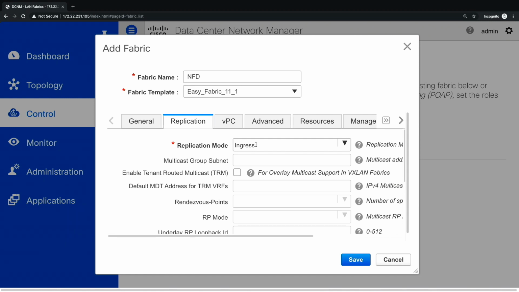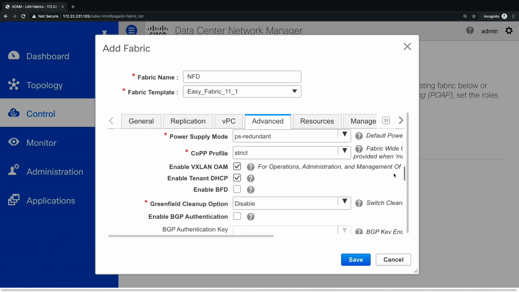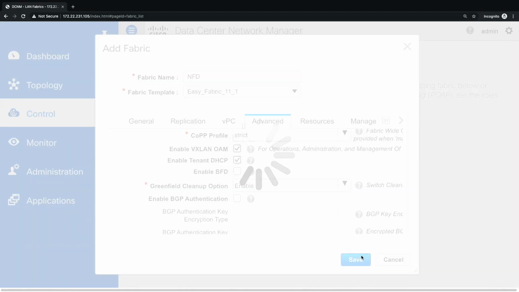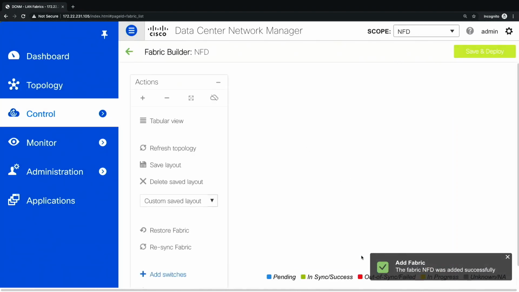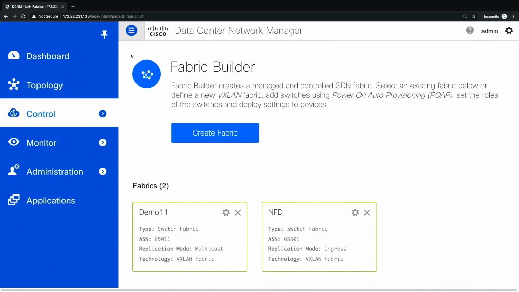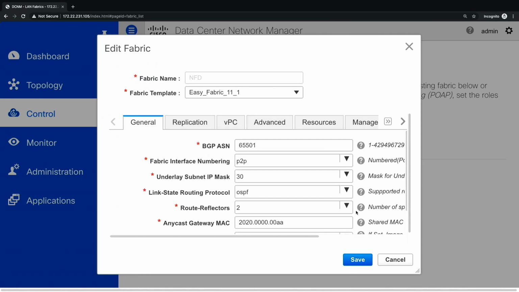Okay, I'll do one slight change simply to speed up things, and we have here a way to not write erase the switches. They're already empty, but I'll go and import them as they stand. But this is my empty fabric container I created. So let me go just very shortly back. You saw before we had demo 11 only. That was my build fabric. Now I have NFD, which is a completely new build fabric. If I don't like any of the settings I did, I can go and change them here.